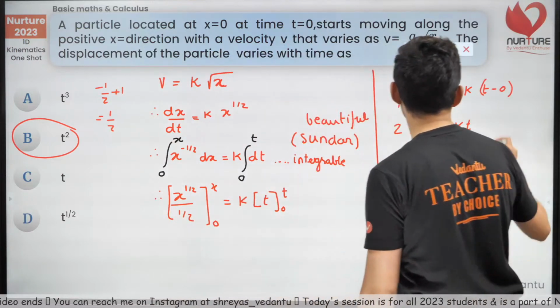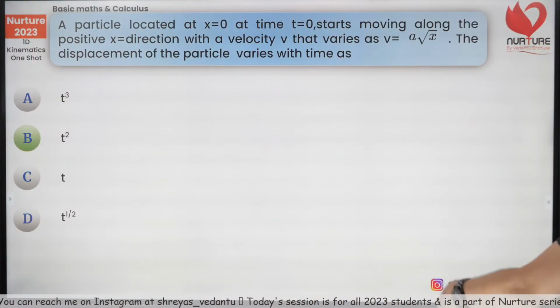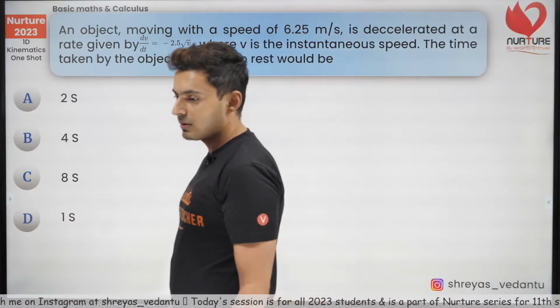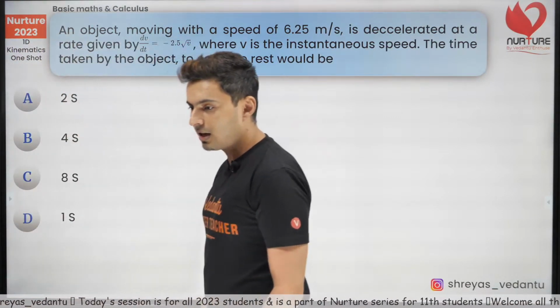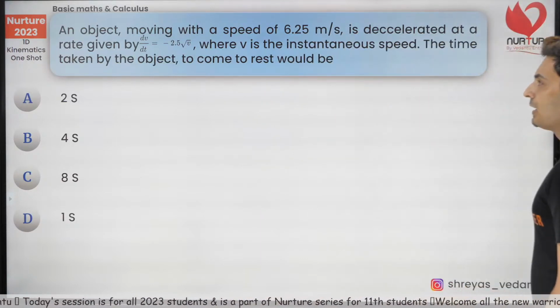Okay, cool. Let's get going to the last question of tonight. Yes, t square is the answer. Let's see if you can solve this question. Come on, my warriors, figure this out. Last 2 questions. Kalyani is hungry. Hold on, Kalyani. Yeah. Last 2 questions.